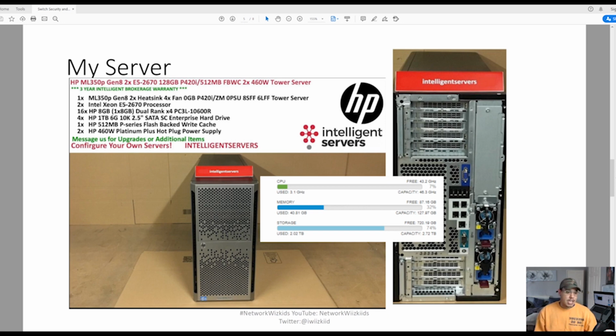So my server is an HP ML350p Generation 8, and it comes with two CPUs, E5-2670s. They're Intel Xeon processors. We'll look a little bit more there, so you can see the capacity here.